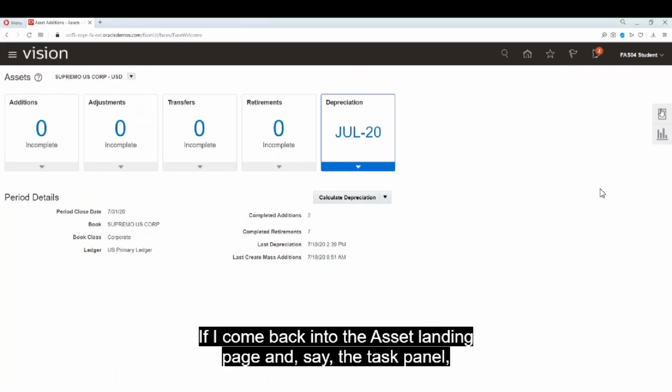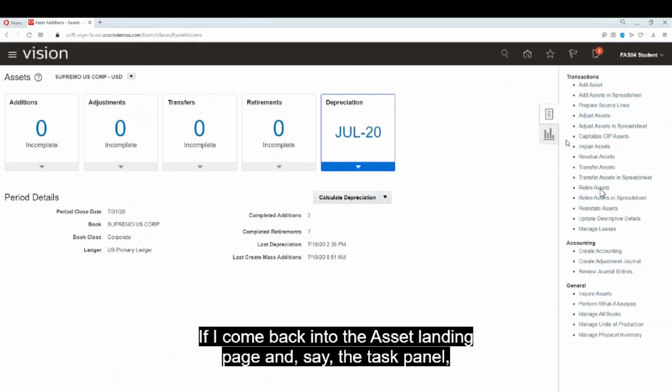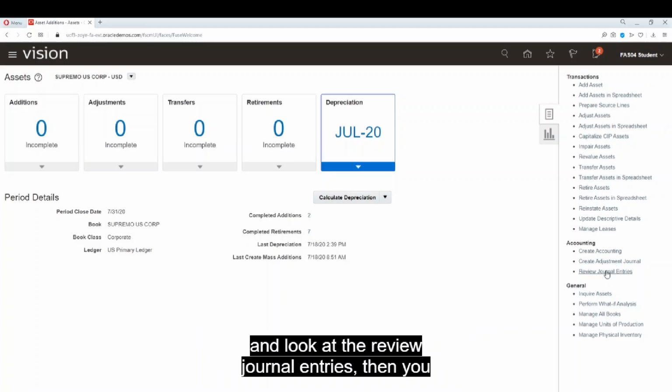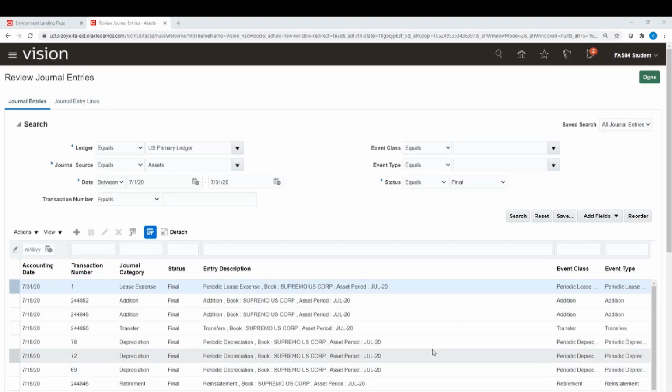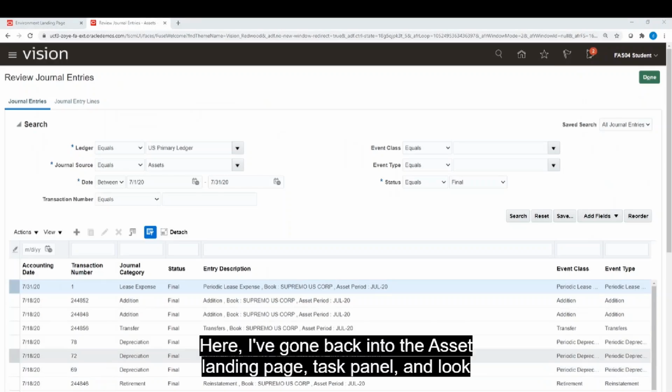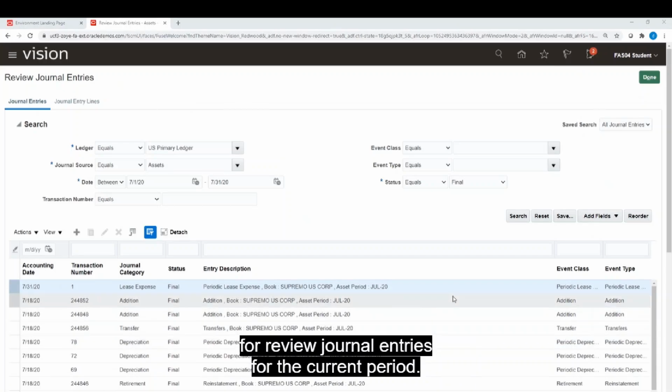If I come back into the asset landing page, the task panel, and look at the review journal entries, then you can look at the same report in effect online. Here I've gone back into the asset landing page, task panel, and looked for review journal entries for the current period.